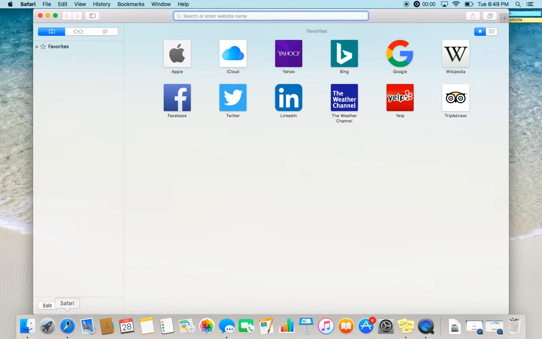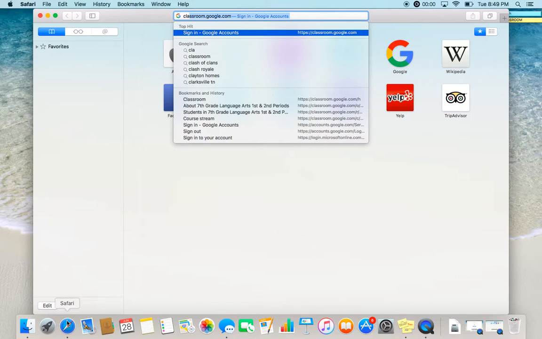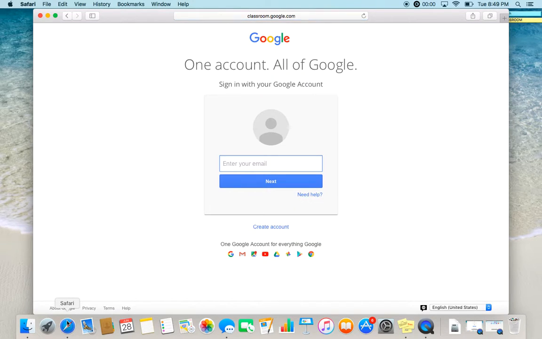We are going to search for Google Classroom. The web page is actually classroom.google.com, which kind of gets my students confused sometimes, but you'll memorize it after a while. So we're going to go ahead, and I've signed all the way out. I can't really walk you through the steps of signing up the first time because it asks for your email and your password and everything, and once it's set up, it won't ever let you go back to those pages.